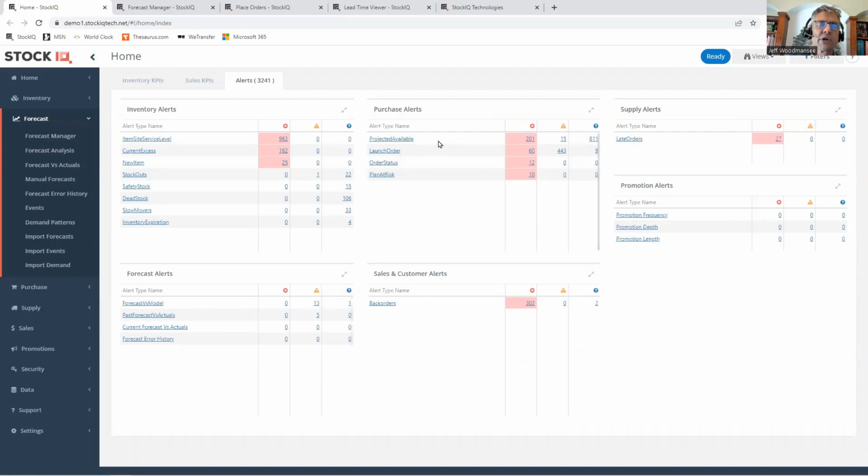The other one I'd highlight for you is projected available. The software is always looking out into the future to try and understand what you'll have on hand at any given point for each item. And if it's such that we think you will be in excess, we will tell you about that. And conversely, if we think you will stock out within lead time, we will tell you that. So hopefully you can find another vendor, get it from another location, maybe expedite the order, or be able to tell customer service that there's a good chance that we'll be out of stock if the forecast holds.